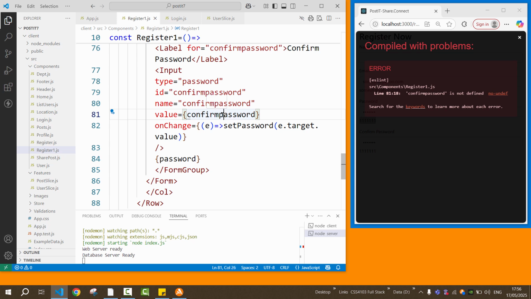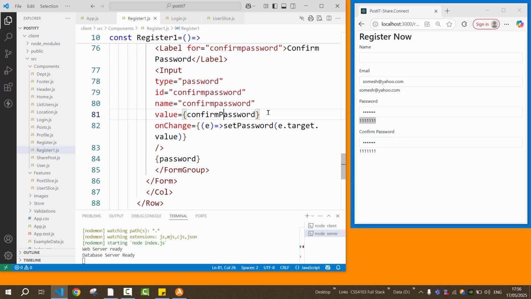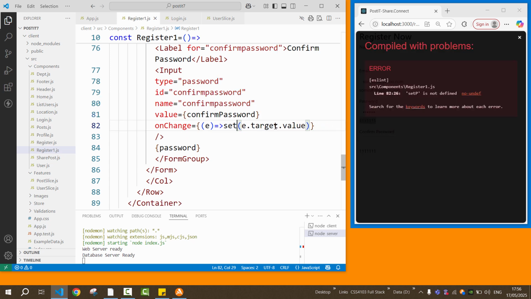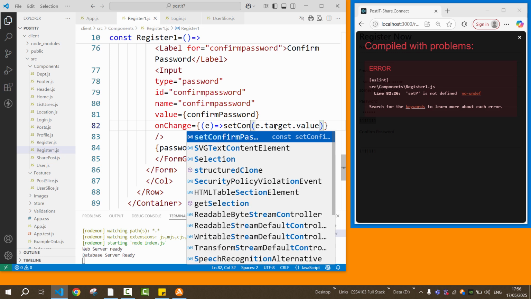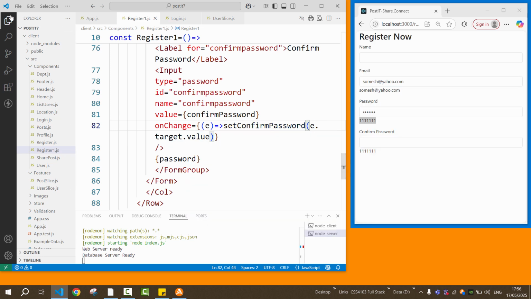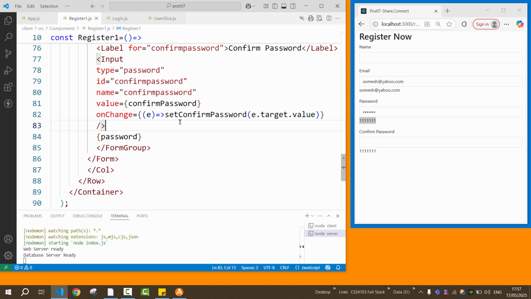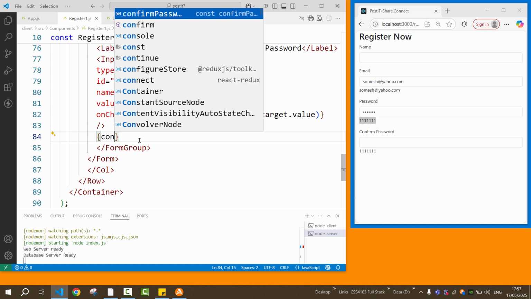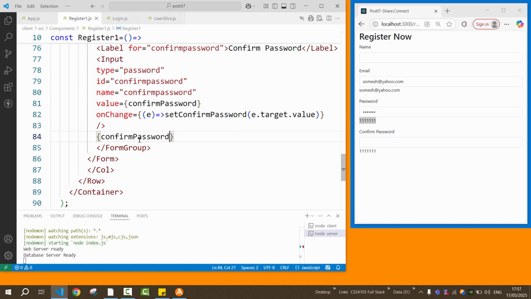And the function which can change the confirmPassword is setConfirmPassword. Okay, so you can see here confirm password, and at the bottom for testing, I just write the value of the useState variable confirmPassword, right?